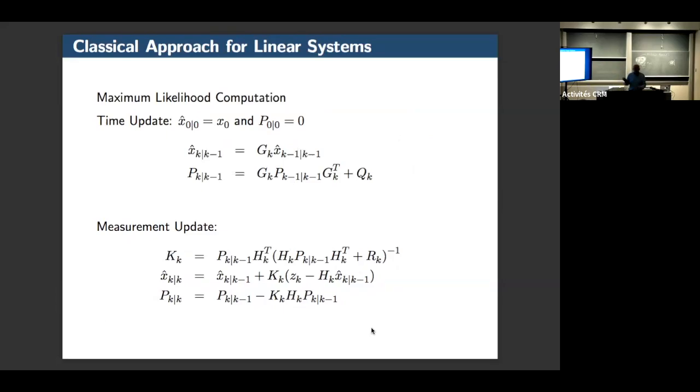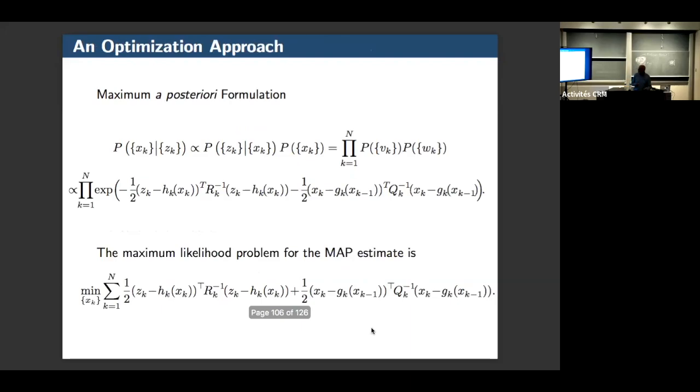But there's a completely different way of thinking about this, and that is an optimization perspective, where you just write down the joint probability. You're trying to estimate the x's given the observations. That's proportional to the observations given the x's times the probability of the x's, which you can simply write out because you've specified the underlying normality of the errors. And you get this problem when I take the negative log likelihood. You're maximizing the probability of observing this data. What are the x's that maximize the probability of observing that data?